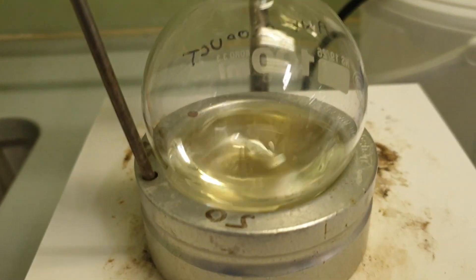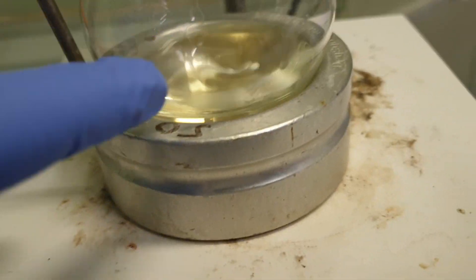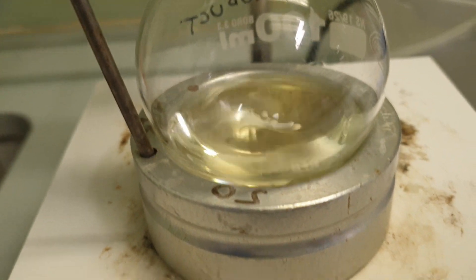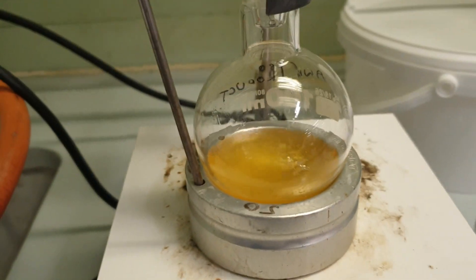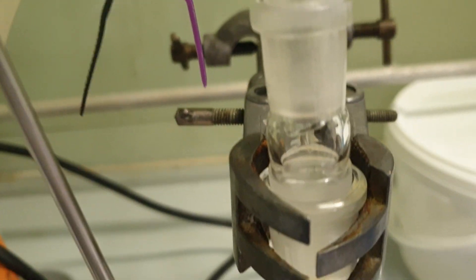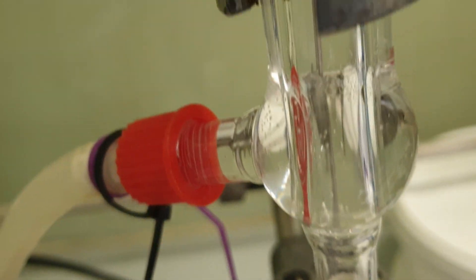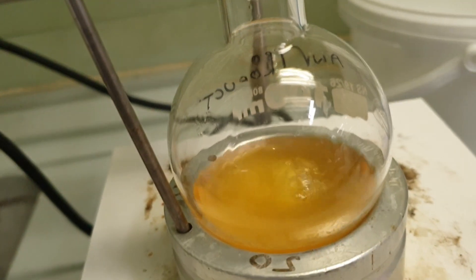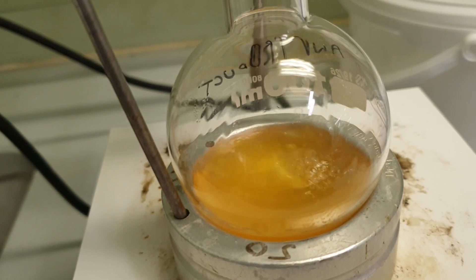It's a hot plate and stirrer. I imagine there's just a coil in the hot plate with an alternating current that makes the magnetic stir bar spin. The problem I alluded to has started occurring. The reaction mixture has gone yellow. That's not good. That's very very not good.